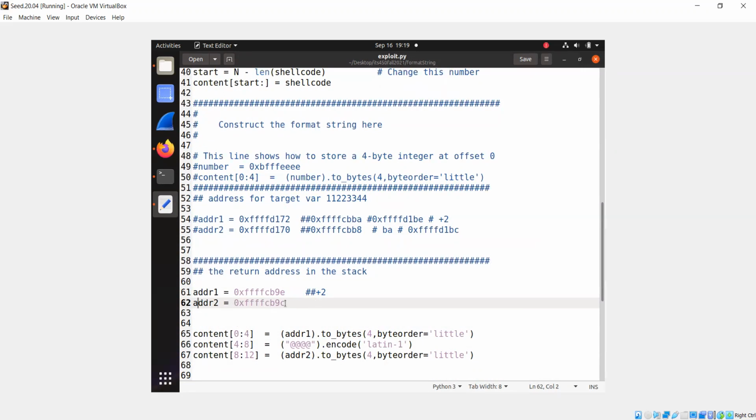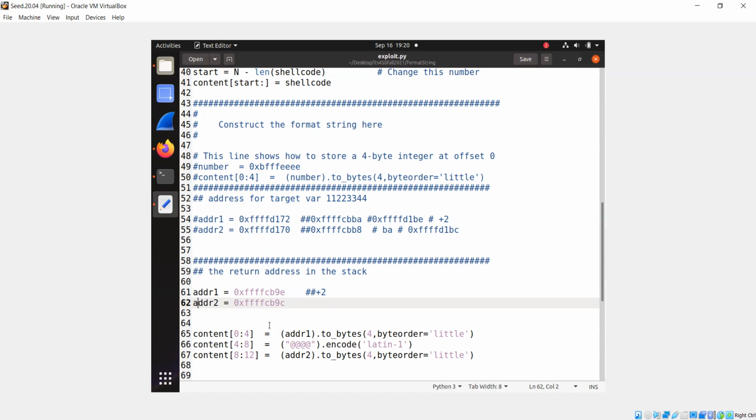So basically, we have to break the one address, it writes 4 bytes, we have to break it into 2-byte writes, right? Because %hn only writes 2 bytes. So we need to find basically the address, and then to that address we add 2.